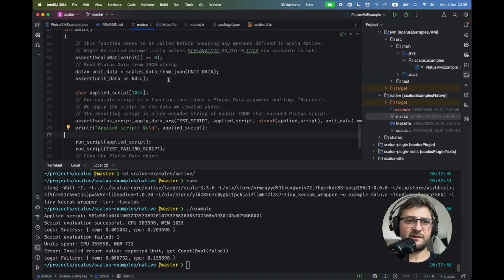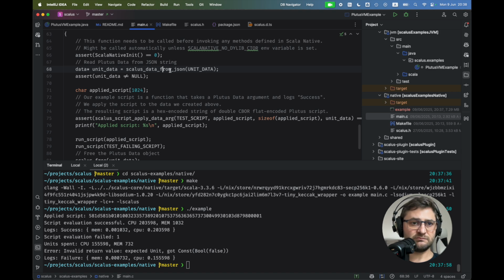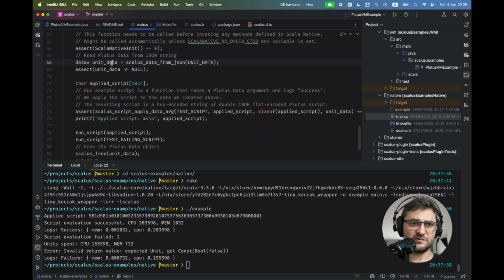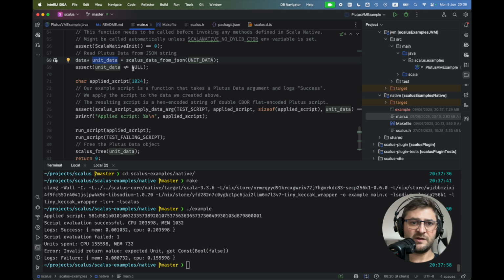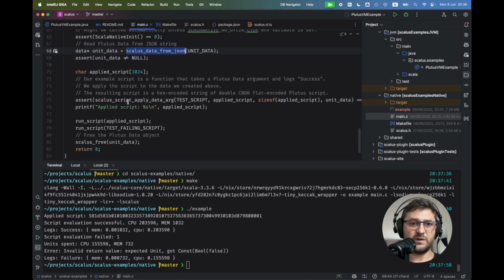And the example program is simple. We initialize the Scalus library. We load some data from JSON, and then we evaluate the script, this test script.